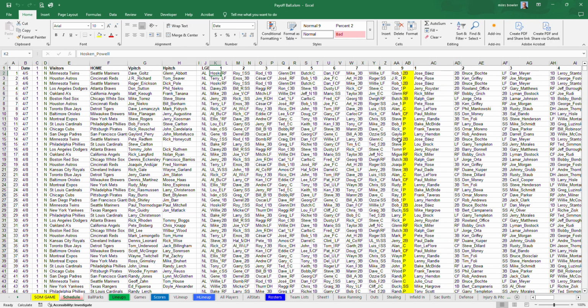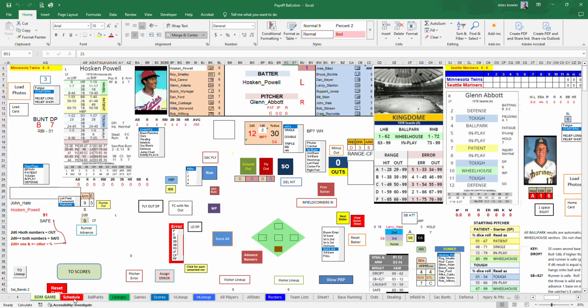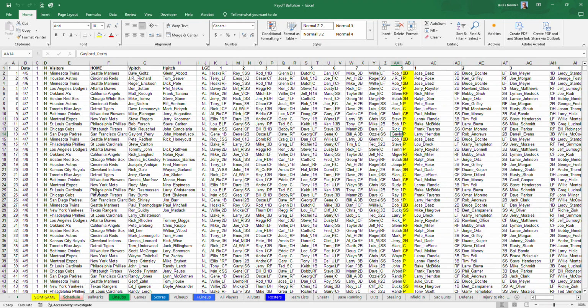Let's say this guy here is a pitcher, and there's a P there. Let's talk about Gaylord Perry, and you want to do a double switch. So you put the pitcher right there, put a P there, and put an SS there, and it'll work that way, okay?